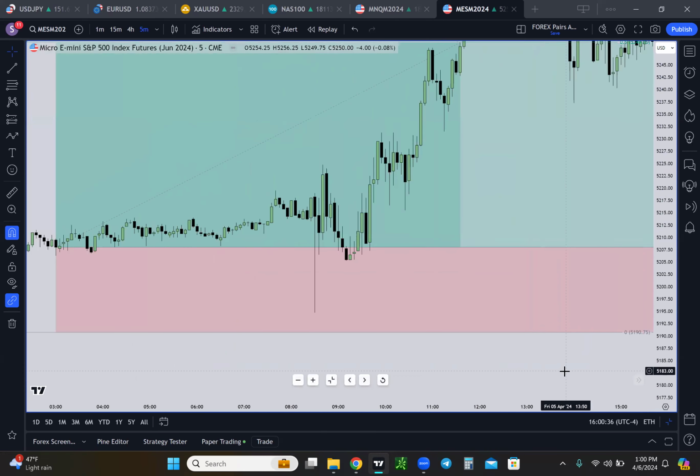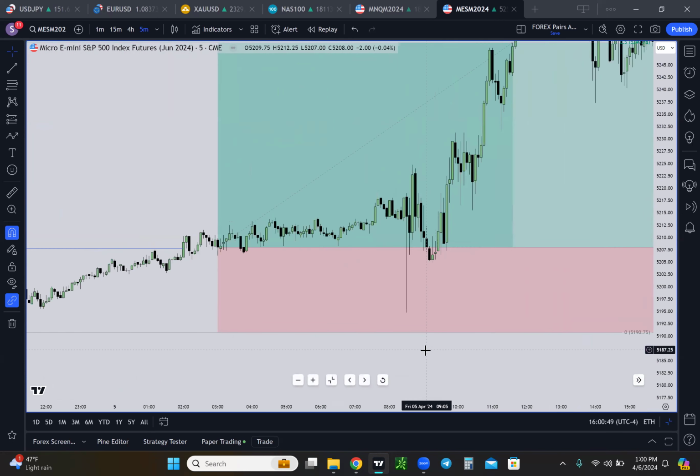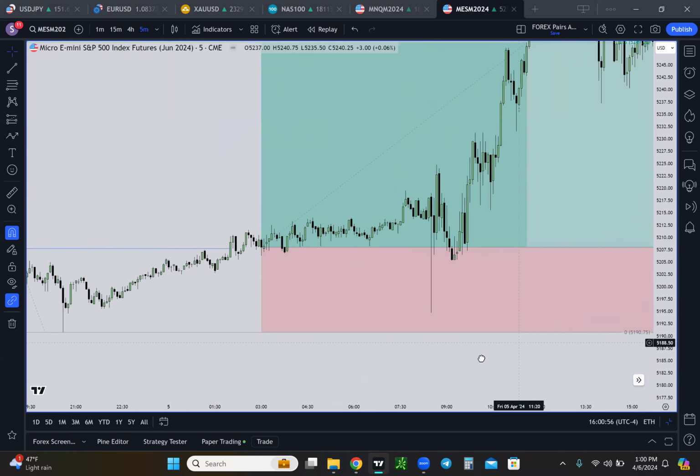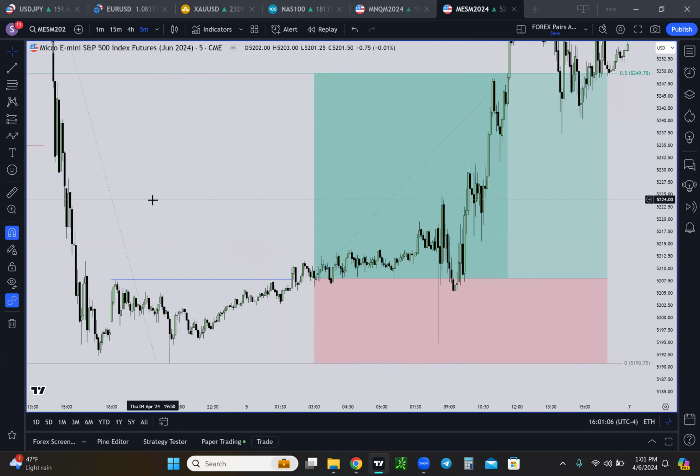You just zoom in a little bit. So 9 o'clock is right here. Price trades back down into that area, that W1, and then trades out of it. So from 9 a.m., you see how it popped into there. Trade gets triggered. And by 11:40 in the morning, you got 2.41 risk to reward. So 2 times your money for a couple hours of work.